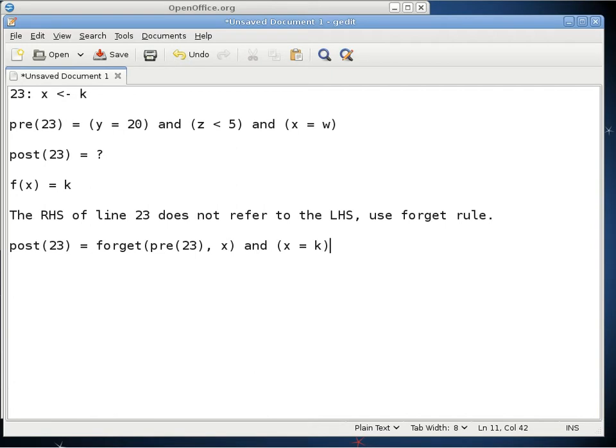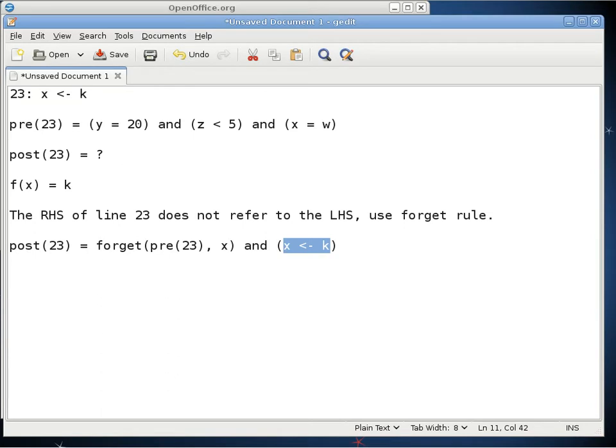Now, it is very important that we state that X equals K and not say that X gets K. These two things are entirely different. This one here is an operation. It is telling you to copy the value of K to X. It is not a mathematical statement. It's not stating that X equals K at this point.